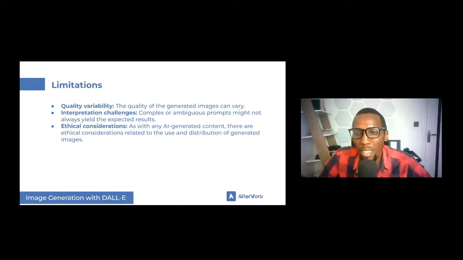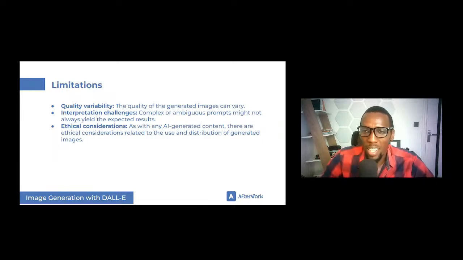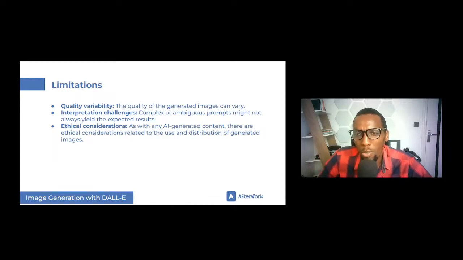There are other issues in terms of ethical consideration. Sometimes you could end up generating an image of an actual person doing something that person has never done. There were some images of popular actors doing funny things some time back, and they were fake images, so they can lead to false information and people believing that those images are true. So these are ethical considerations that one would need to take into account. But the providers of DALL-E, as well as other image models, have tried as much as they can to ensure that those models are not misused.